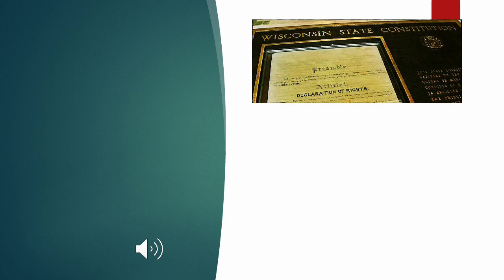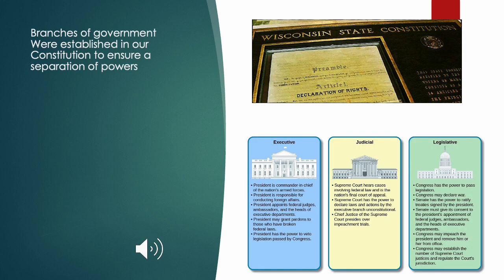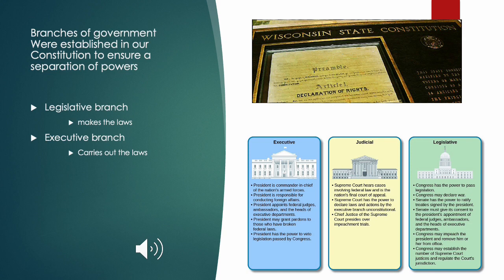Each state and municipality has a constitution or a charter, which is the supreme law or legal document that outlines organization, duties, and procedures. The 3 branches of government on each level, federal, state, and local, were established in our Constitution to ensure a separation of powers so that one of the branches could not take control of the others. These branches also ensure that stuff gets done. The legislative branch makes the laws. The executive branch, with its agencies, carries out the laws, and the judicial branch determines the meanings of the laws and applies them to real situations.